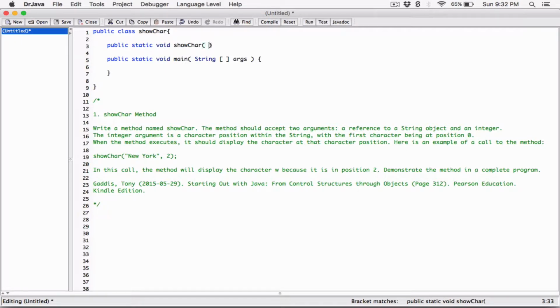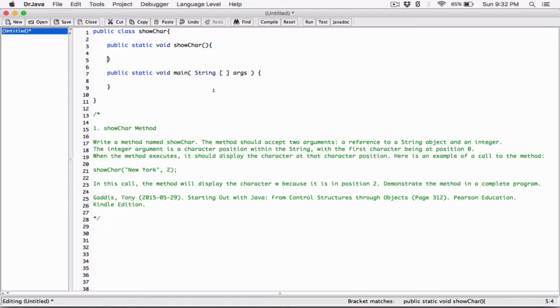First, let me go ahead and create the structure. It's going to take in a couple of arguments. The program says the method should accept two arguments: a reference to a string object, and an integer. So a reference to a string object is going to be the first parameter.